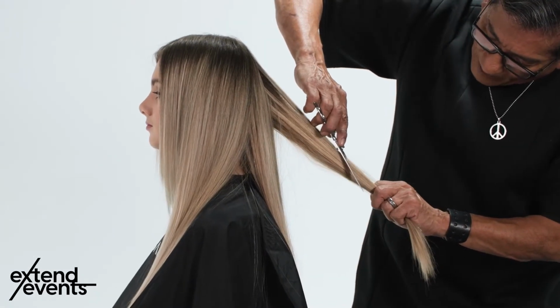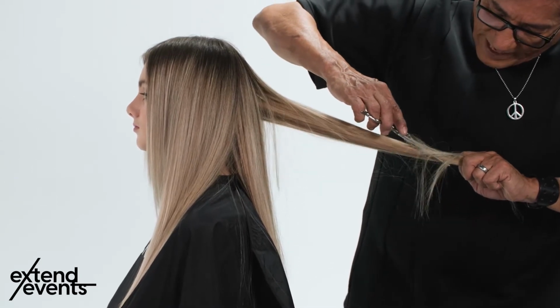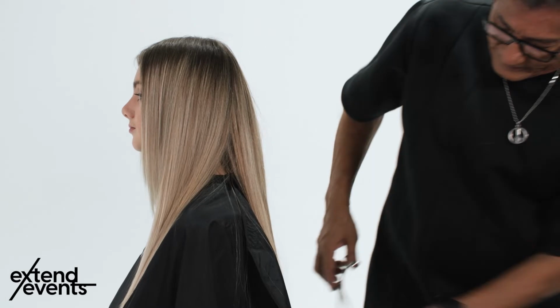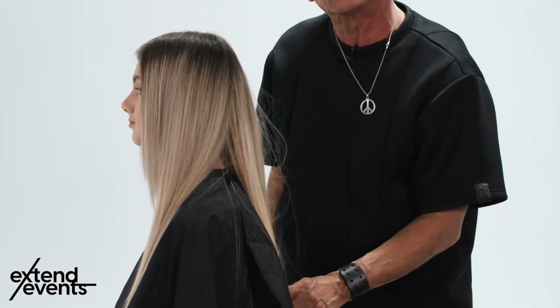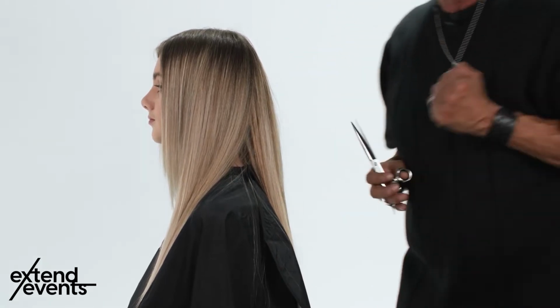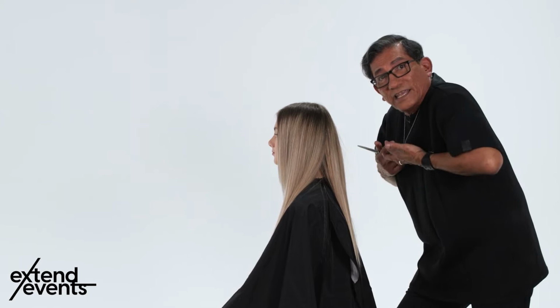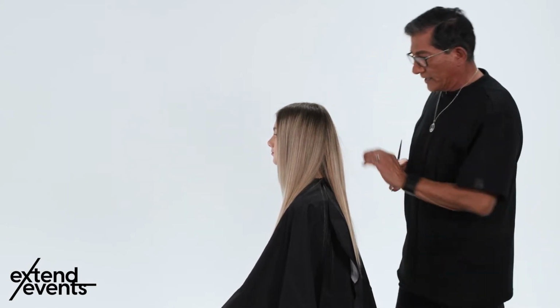Look how I'm going to come out, and as I cut, I elevate. By elevating, it brings the hair to me, but what it does is it maintains the length towards the bottom edge. If I tend to cut down with gravity, I tend to take more hair out. So remember, with extensions, less is better. You can always go back in and take more.